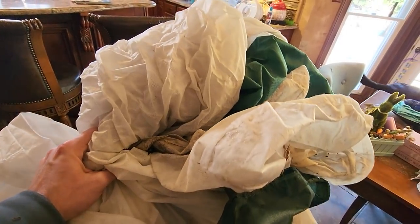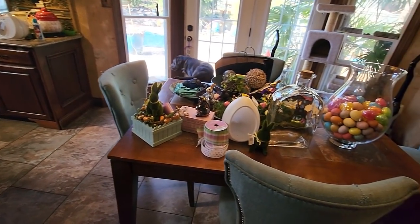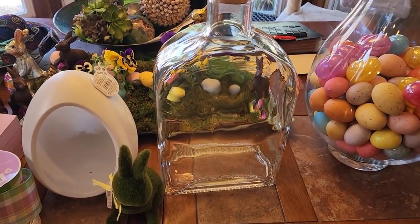They oddly smell like geraniums. I don't know what that's about. Very strong geranium scent coming off of those. Oh, some things happened at Home Goods and Michael's. I'm not mad about it. Look at this bottle. Isn't that cool? Gonna have fun popping plants in that one.